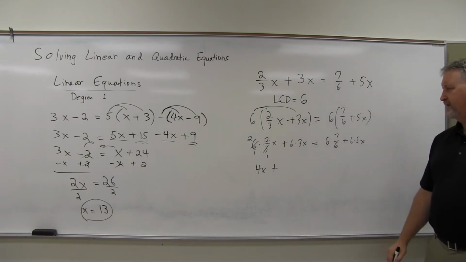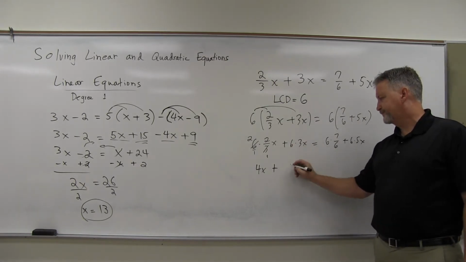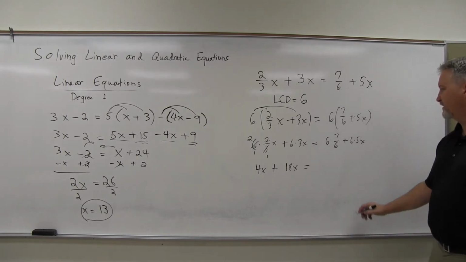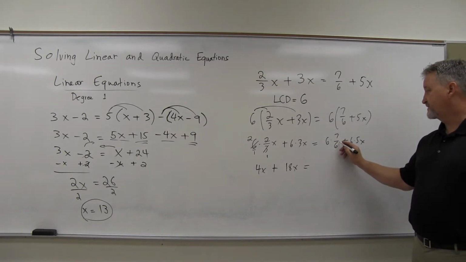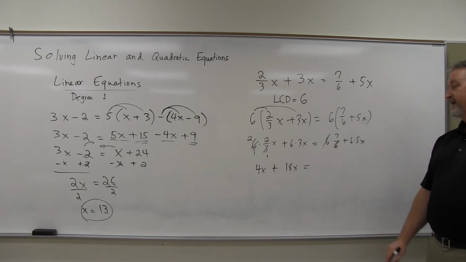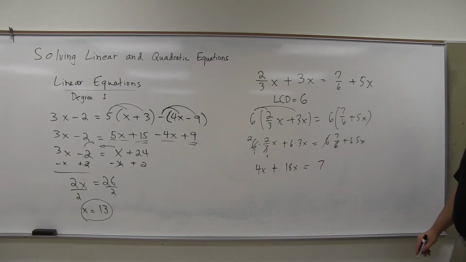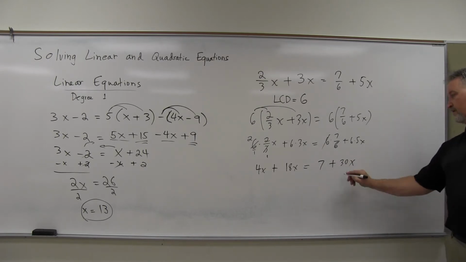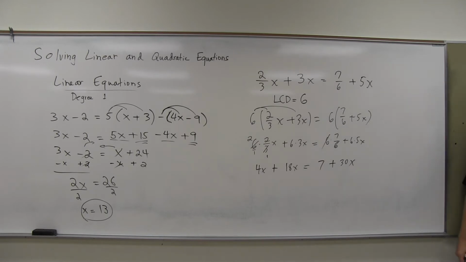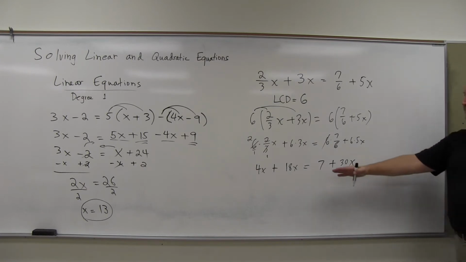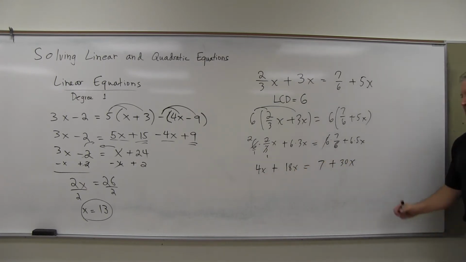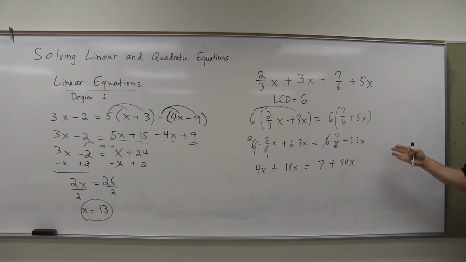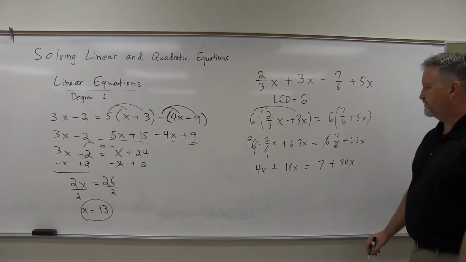Now the second part didn't have a fraction, if you will, it's over 1, so it's just multiplied, it'll be 18x. Same thing here. Really nice things happen here. It cancels the 6 out, and that just leaves me with a 7 for that term, and then the 30x is 6 times 5x. Ta-da! All right, so we've got now no longer the fractions, but we do have an equation. Same solution set. We haven't changed anything about that by doing that. And so much nicer, much easier to work with.